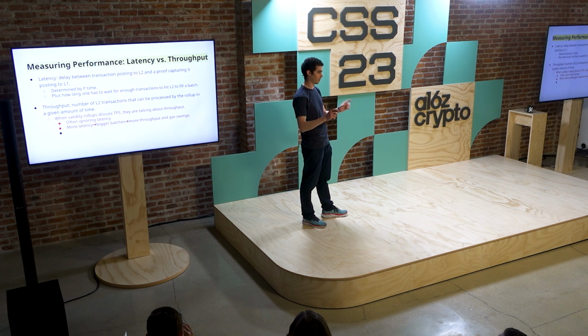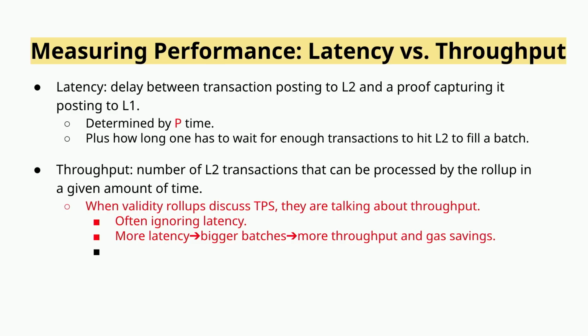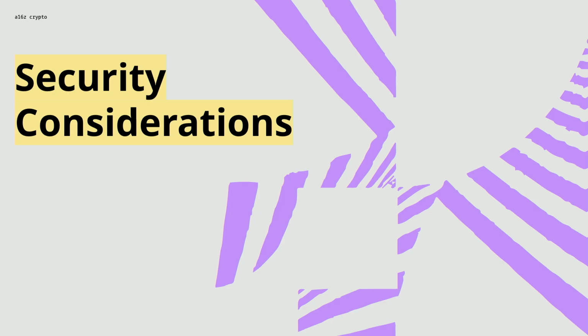And there's actually a direct tension between them, because the larger you allow the latency to be, the bigger you can let the batches of transactions be, because it's going to take the prover longer to prove those batches, but you don't care because we're letting the latency be high. But the whole point of SNARKs is that the proof size grows very, very slowly with the complicatedness of the statement being proven. So the bigger the batches of transactions, because these verification costs are very sublinear, the better the throughput, the worse the latency. All right, so now I want to talk about security considerations.